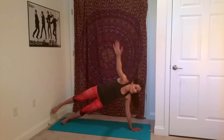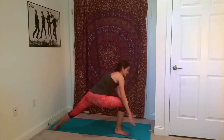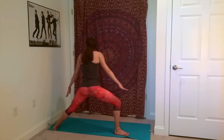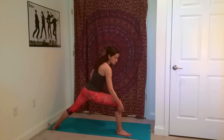Now we're going to take our top leg, lower down the hands, and pull the top leg through to find Warrior Two. In Warrior Two, the arch of the back foot should be in line with the heel of the front foot. You should lean in as far as you can to try to stack the ankle on top of the knee in the front foot.